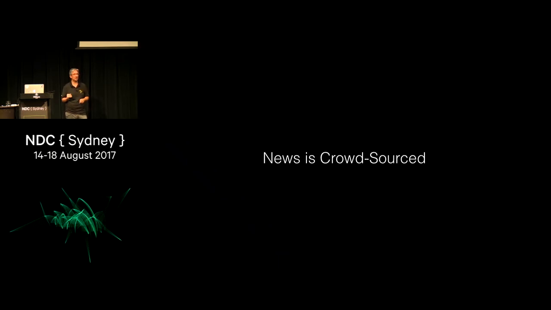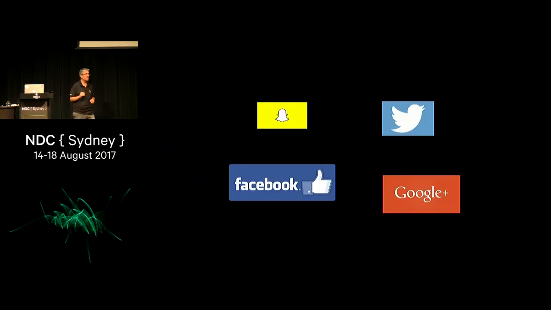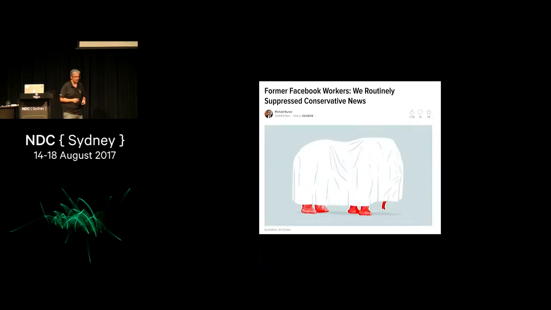News is essentially crowdsourced. What type of news you get depends on where you are located, what your walled garden is, right? If you're on Snapchat, you're probably drunk and you don't care anyway. If you're on Twitter, you're getting the news that's relevant to your circle of friends and those that you want to criticize. If you're on Facebook, I'm not on Facebook, but if you were, you would get news from your family and so on. Of course, it's all tailored to who you follow, who you don't follow, what you read, what you don't read. If you're on Google+, probably the only person, but there's probably something there as well.